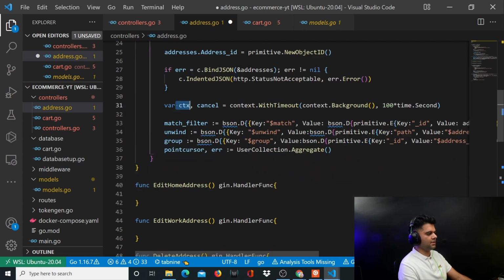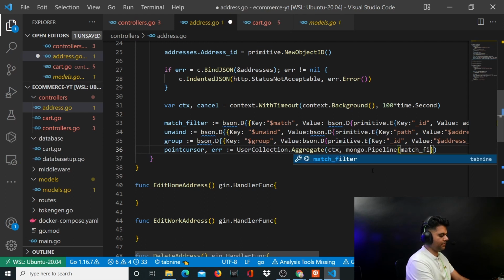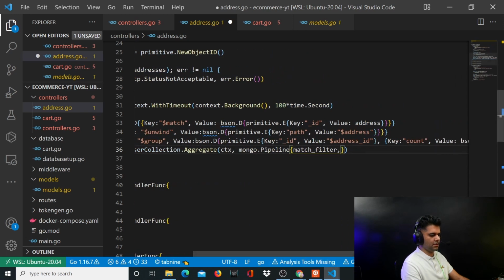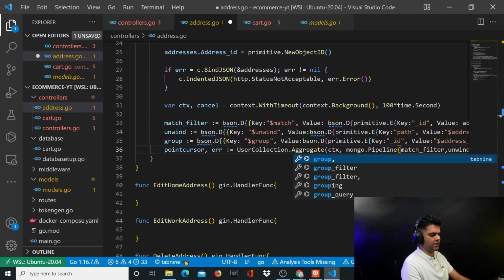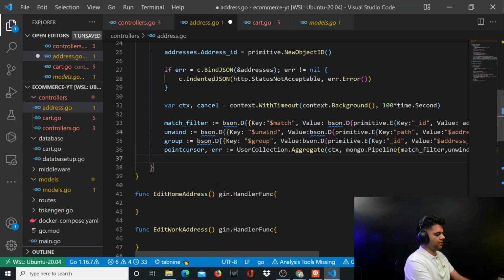You'll pass these 3 stages in the pipeline. So you'll say ctx, comma, mongo.Pipeline, and in the curly braces you'll pass your match filter, your unwind stage, and your group stage. All have been passed. Make sure the brackets look okay, and here you'll just handle the error as well.